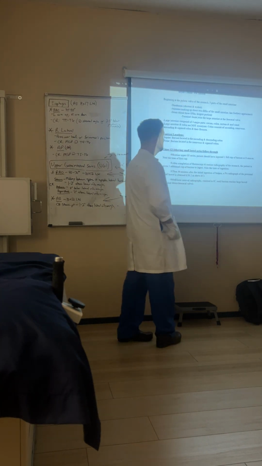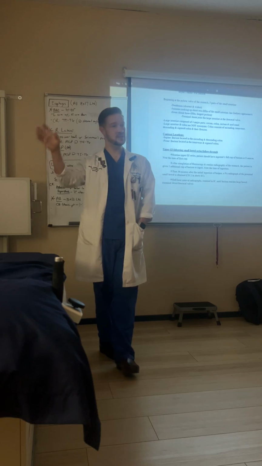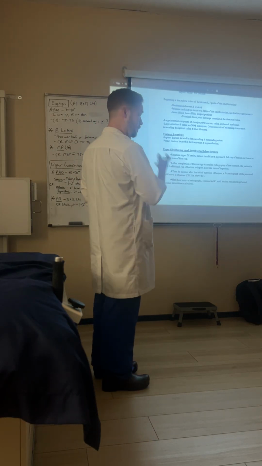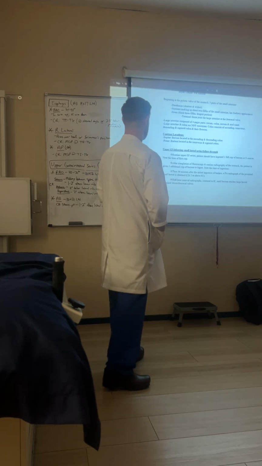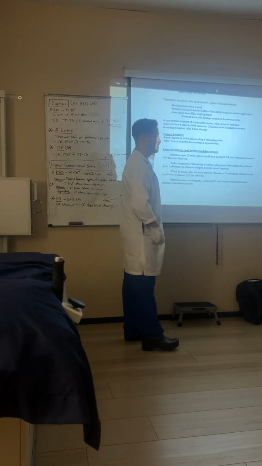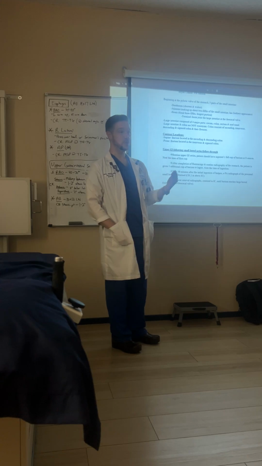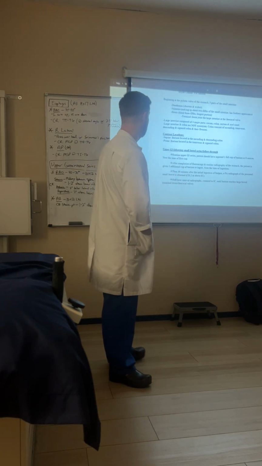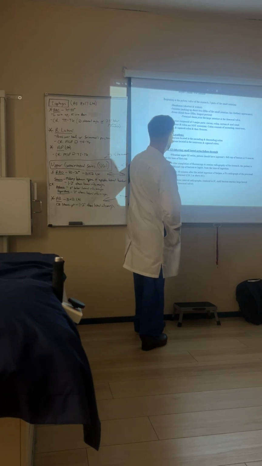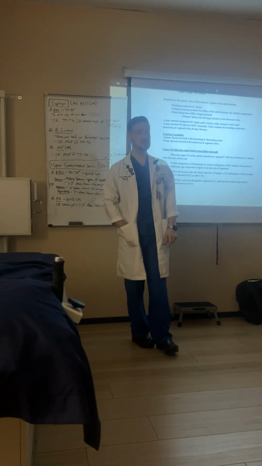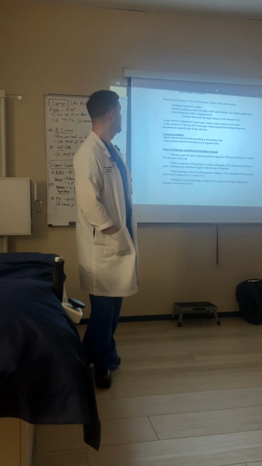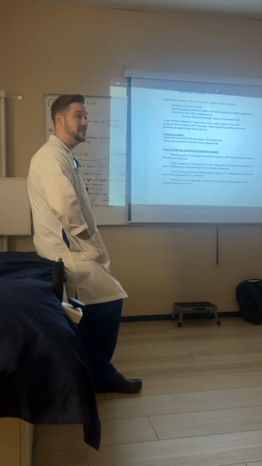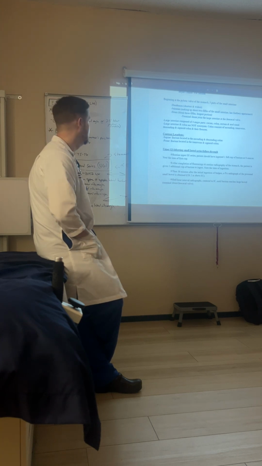The jejunum makes up about 2/5 of the intestine after the duodenum, okay? After the jejunum, we have the ileum, spelled with an E, if it helps you remember. When we're talking about the small intestines, we use the word entero, right? It begins with an E. So the ileum of the small intestine has an E in it. It makes up the rest of the small intestine. The ileum is the longest portion of the small intestine, makes up the last 3/5, and it connects to the large intestine at the ileocecal or IC valve, okay?